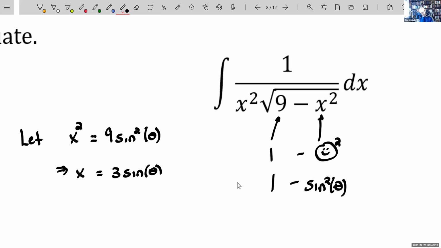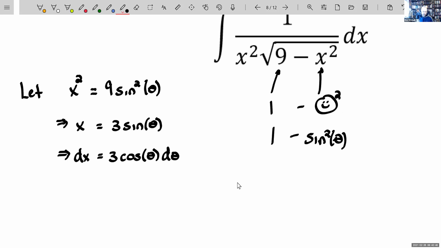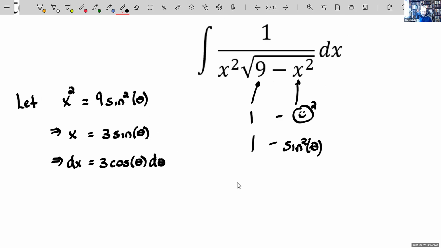And that implies that x is 3 sine of theta. Yes, it would be plus or minus, but again, with sine of theta, we don't know what quadrant theta is in. It's either in 1 or 4, but we don't know which of those two quadrants. So that's where the plus or minus comes into play. So it's going to be folded into the sine, basically. And this allows us to figure out what dx is, which is 3 cosine of theta d theta. And again, this is why I do a sine substitution right here rather than a cosine substitution, because dx would be negative if you did a cosine substitution, and I don't want to deal with that.